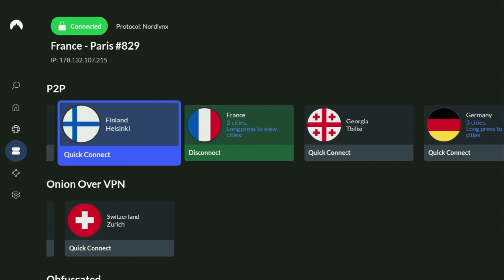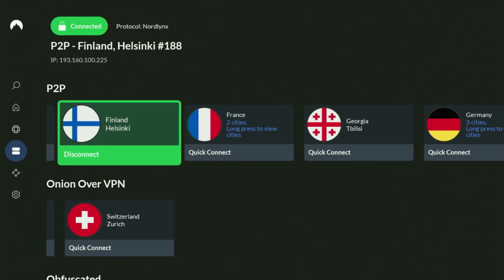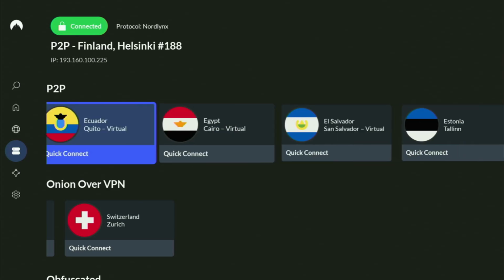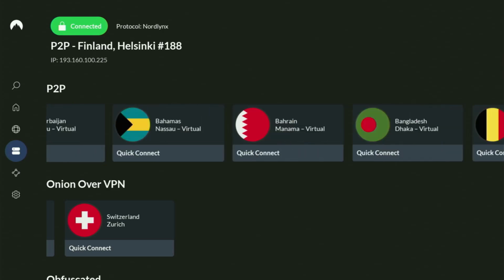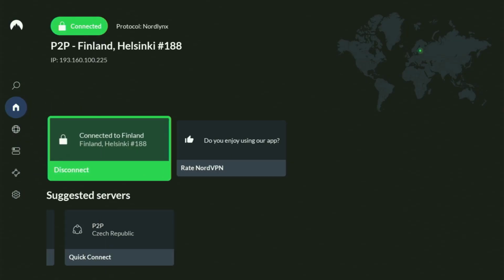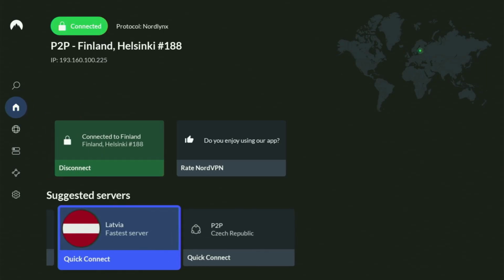In a VPN app, you just connect to any server. Let's say I will connect to Finland right now, and from the moment you connect, all your traffic is gonna be totally encrypted. It means that no one can track you or snoop on you online. And that's really important if you want to stay out of trouble.